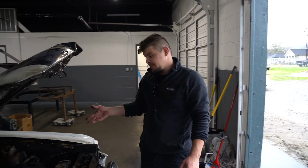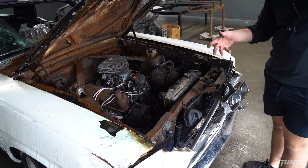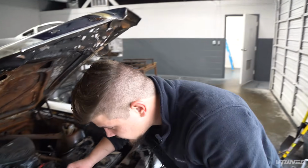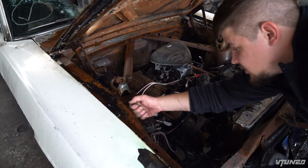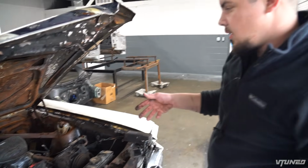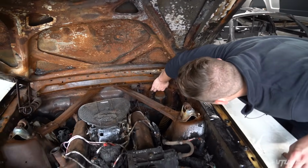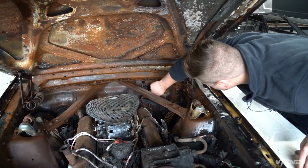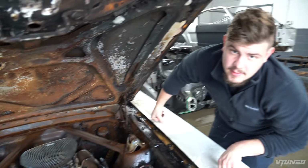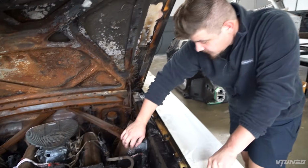But yeah, guys, in the engine bay, honestly, this is exactly what we were expecting under here, which was just gonna be nice rust because the paint all got burned off. But everything is still super solid. There's no areas that were actually falling apart, which is cool because these cars do love to rust out. Some places like over here, they like to rust out, and ours looks in really good condition actually. There's no rust anywhere. It kind of just took off all the paint, so it pretty much did a little bit of work for us. And the shock towers also look pretty good.